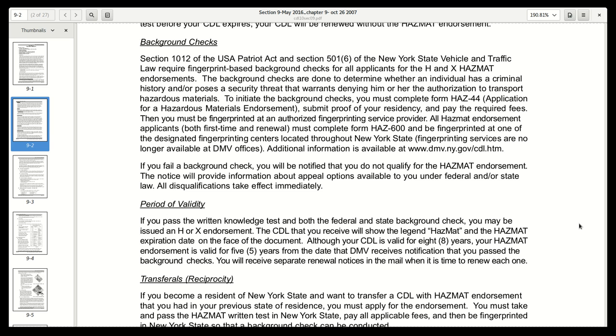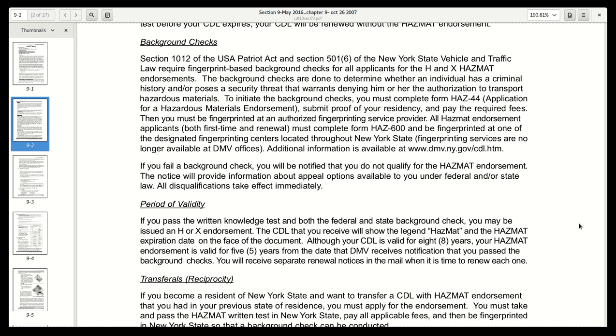All Hazmat endorsement applicants, both first-time and renewal, must complete Form HAZ-600. I'll try and look at that later too. Form HAZ-600 and be fingerprinted at one of the designated fingerprinting centers located throughout New York State. Fingerprinting services are no longer available at DMV offices.